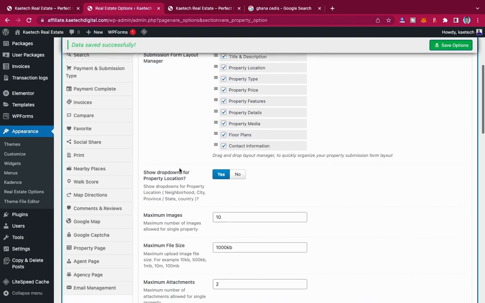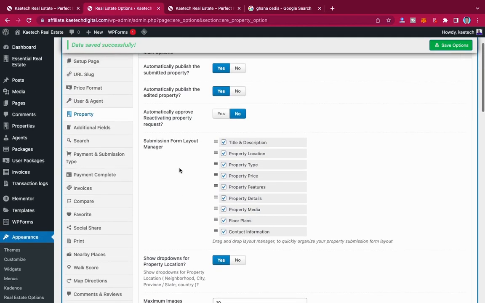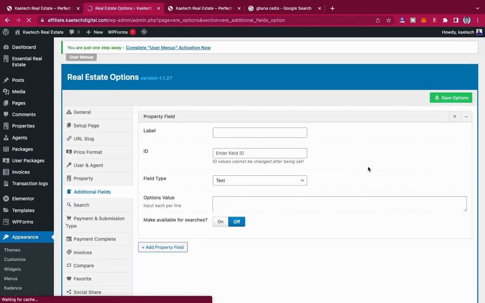Now guys, it is so many, but I will assume that you can really go through them yourself. So I'm just going to rush through some of them. Maybe some of them I'll go through, but then I think maybe I should go through all of them so that you will understand what all of them really stand for. And then we have additional fields. So let's go to additional fields also.